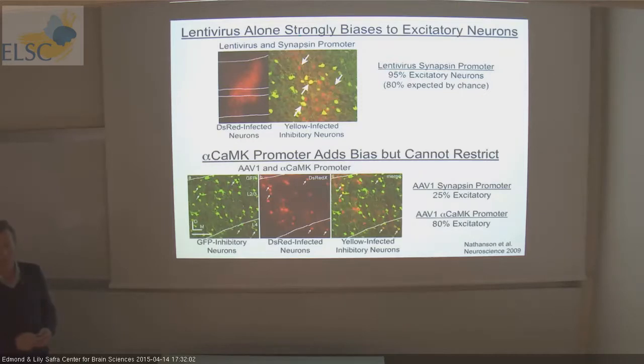So if we use a particular serotype of AAV in a mouse, we see different results than what we see in monkeys. In monkeys, we see very interesting laminar patterns, where some viruses will only infect, you know, layer 4A and layer 6, or others layer 4C and others layer 2-3. Things like that we tend to see much less in mice, where the viruses are less specific, but we've seen viruses like this one that can have a strong bias toward inhibitory or excitatory cells. There hasn't been as much of this done in other structures, but I think you would generally see that if you actually look for it.